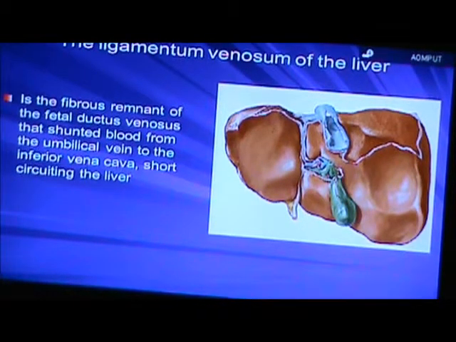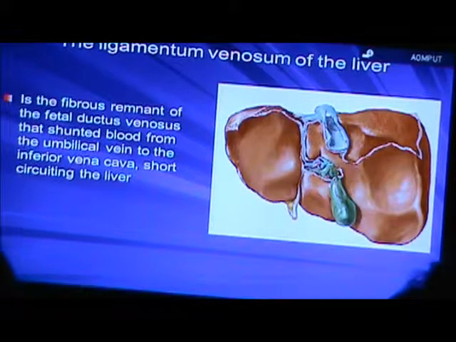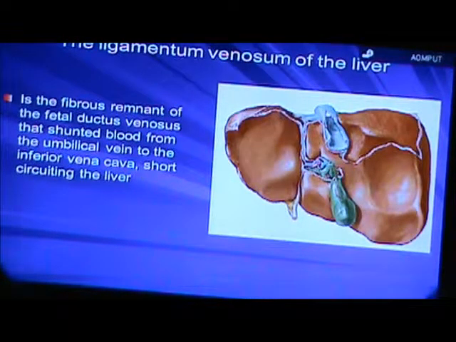So it's a very fast way, because some amount of blood can pass through the umbilical vein, but next there is the junction with the portal vein. So to the portal vein, to the sinusoids of the liver, to the cells of the liver, and next through the hepatic veins, and next to the inferior vena cava. So this is the longer way.